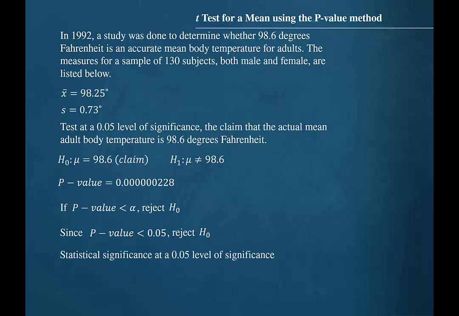Statisticians frequently refer to this as statistical significance at a 0.05 level of significance. Since this is a particularly small p-value, even if we reduced the level of significance to 0.01, the p-value would still be smaller than alpha. So it can be stated that there is statistical significance at a 0.01 level of significance.